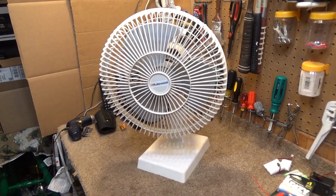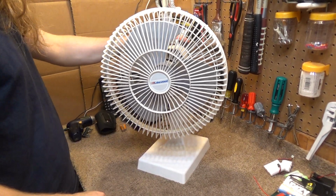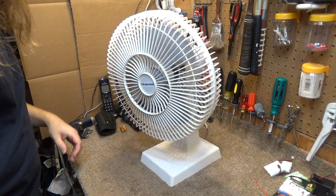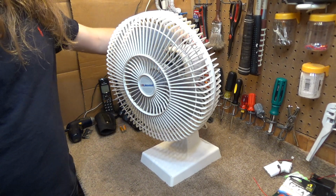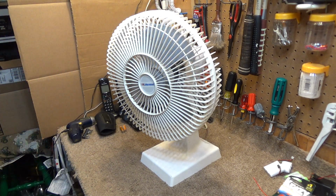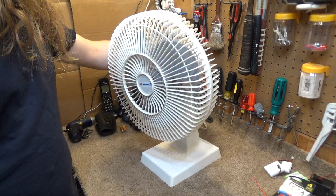So let's go ahead and crank it up and see if it works. I will disengage the oscillator for now. We'll start up on low. The bearings are going to be really dry. Yeah, I'm not going to run it like that. Medium, high. Yeah, the bearings are pretty stiff. Let's see if it oscillates.